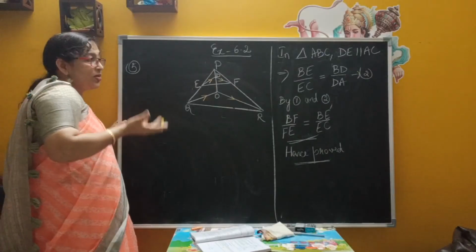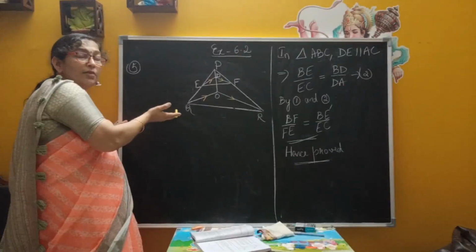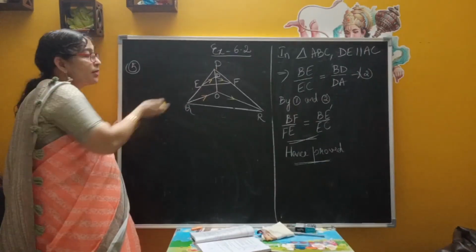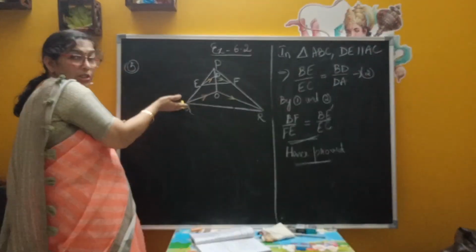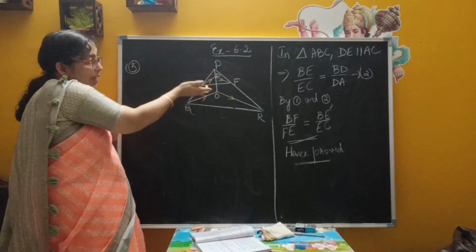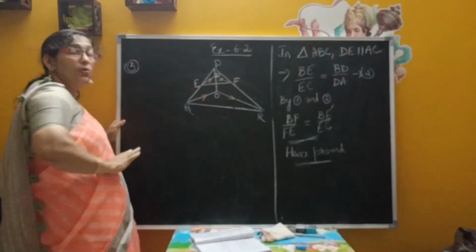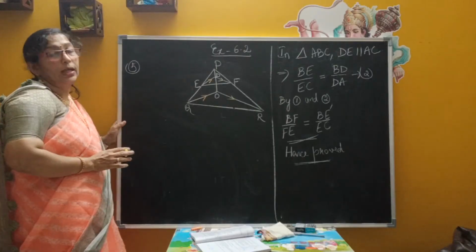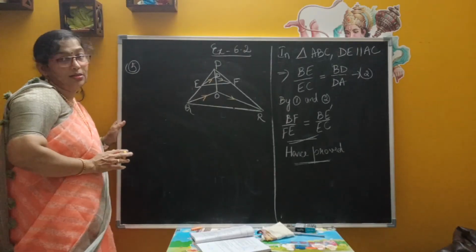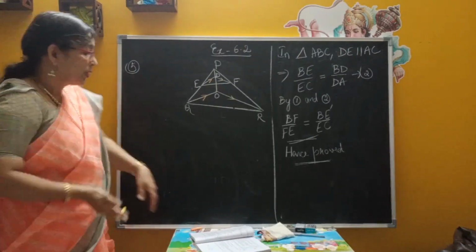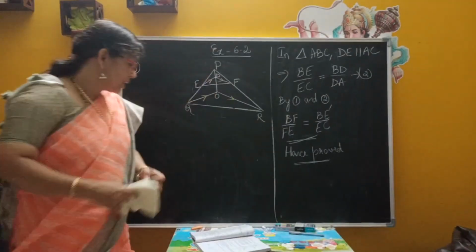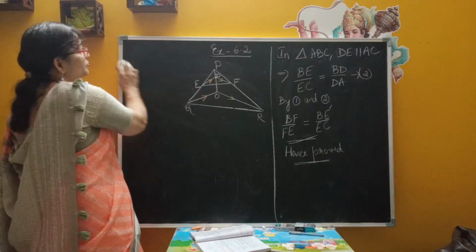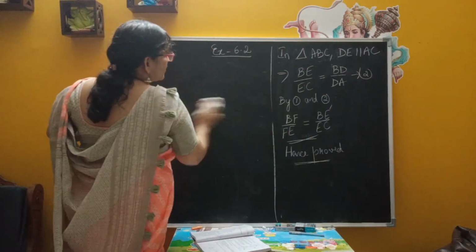So what do you say? Obviously converse. If the sides are divided in the same ratio, lines are parallel. The sides come with an equal ratio. After getting equal ratio, what do you say? You can say, okay, EF is parallel to QR, hence proved, using converse of BPT, or theorem 2 in this chapter. Okay, now let us go with the sixth problem. One of the important problems. Sixth problem.